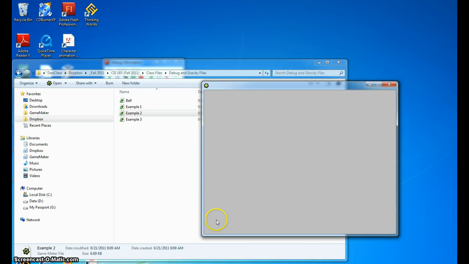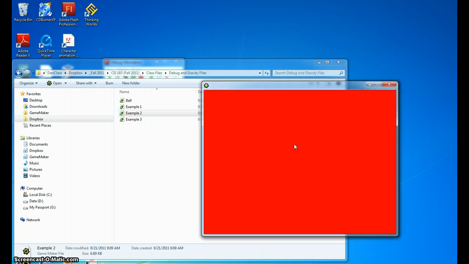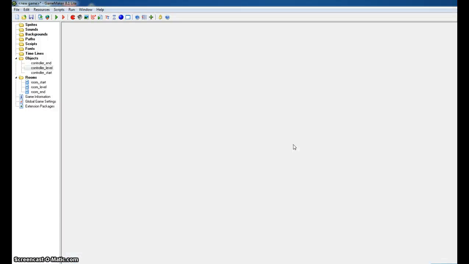But enter goes me to the next screen. Okay, now if I hit escape, I'm back to the first screen. So let me hit enter again. And if I win the level, there's my point, I'm in here. If I press any key I want to, it goes back to the beginning, and the only way to quit is Q to quit.